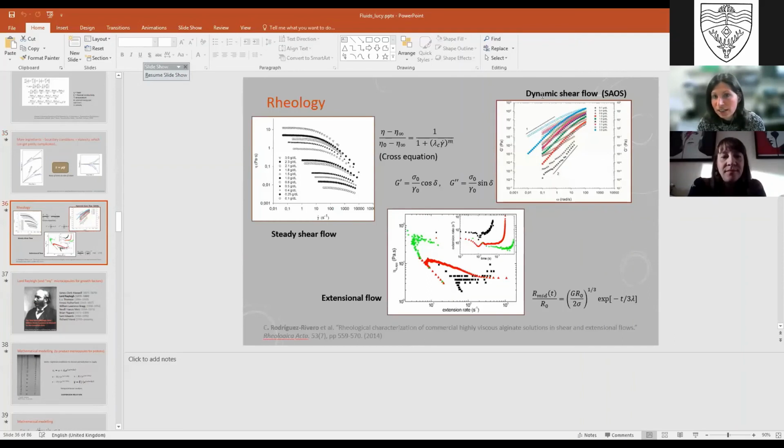And actually there is something else here, dynamic shear flow, for instance. This defines two different coefficients. One of them gives you the elasticity of the fluid, and the other one the kind of viscosity of the fluid, like that sort of easy or non-easy to flow measurement. And actually this is frequency basically. So when measuring this, you're imposing a lower or a larger frequency. So you're vibrating the liquid, and basically what you're trying to assess is a slow motion when you vibrate it very, very slowly, or very flowing motion when you go faster, if it's a shear thinning one. It could be the other way around, that you make it vibrate more and it just becomes more elastic, more solid.